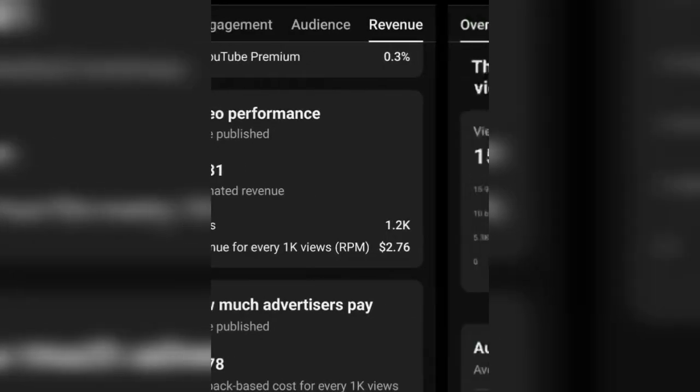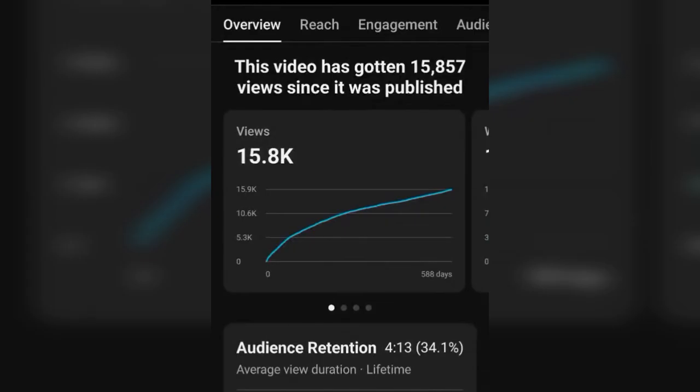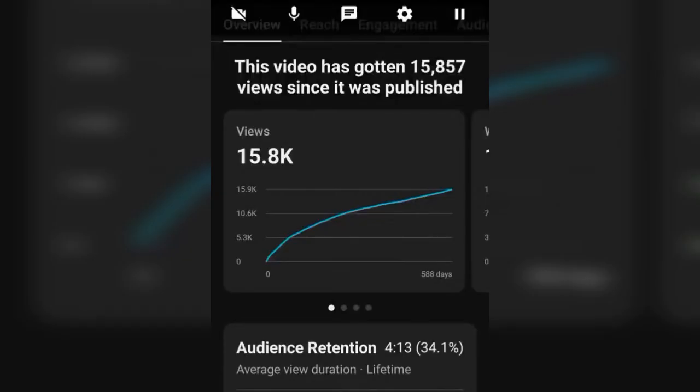Now, this is the next thing I want you to look at very, very well. This is going to make you decide on the kind of content you want to be creating. This is the difference between evergreen content and trending content. Can someone type the difference between evergreen content and trending content in the chat for me?